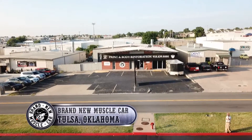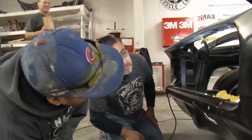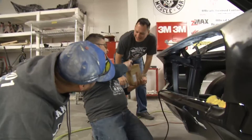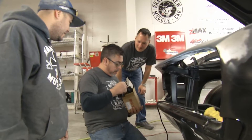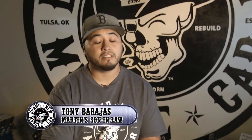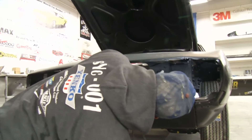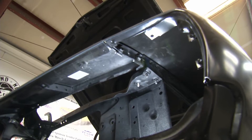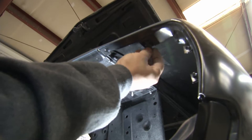Welcome back to the brand new muscle car shop. After a long search, it looks like David's scavenger hunt has paid off — he found the rear bumper brackets, a four-piece kit. Martin moved from Chicago after his father-in-law showed him pictures of some cars he'd worked on. He always wanted to do it as a kid, and when the opportunity came he said why not — moved from Chicago, gave a better life to his kids and himself, and started off a career. Now test fitting the grill: they need to cut a little bit on one side, bring it forward, make a new hole so it fits right. The rest of them were pretty good.